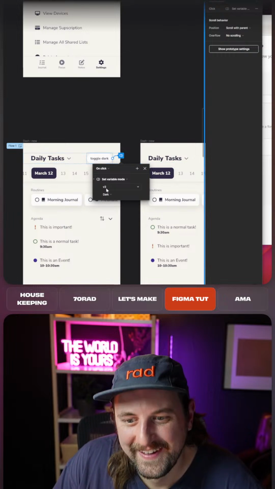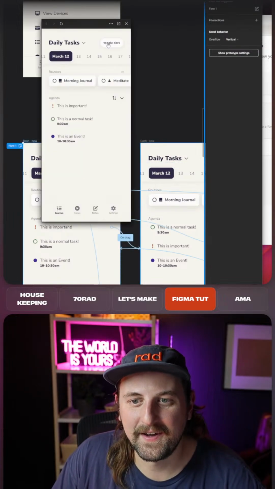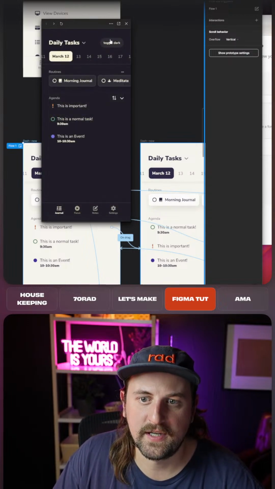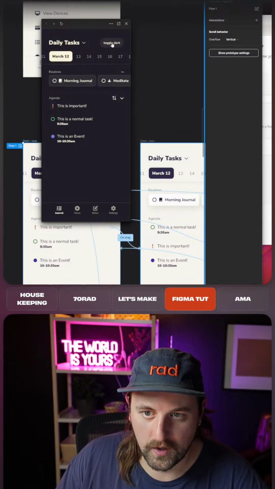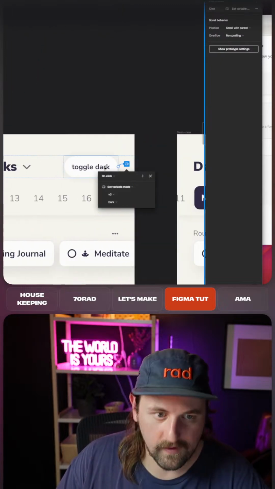Come on. I used the wrong one again. Okay, there you go. Okay, cool. So it works. And now we can be bouncing around and it all still works. Now the trouble is we can't go back to light. So we broke it. Well, no, we didn't break it. What happened is we're not actually using logic.